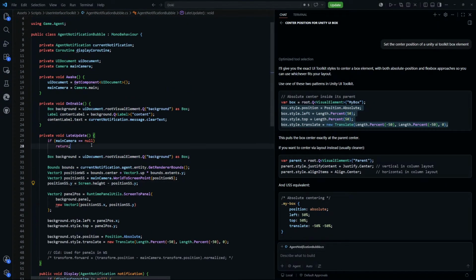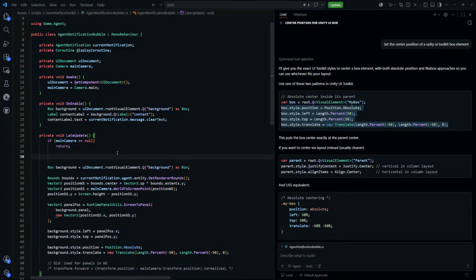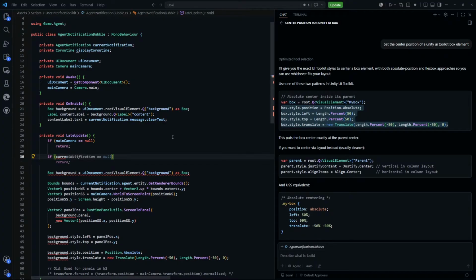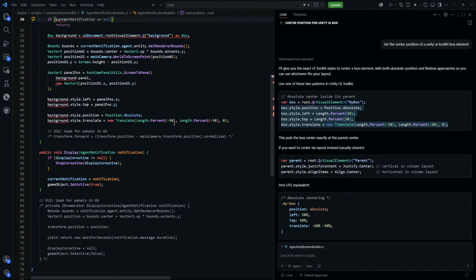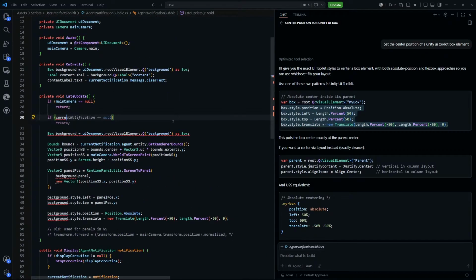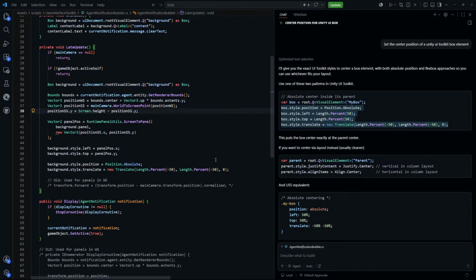Yeah, if we don't have one, we want to return. If current. But shouldn't this one be disabled? I guess we can do if. Yeah, return. Let's try this one.